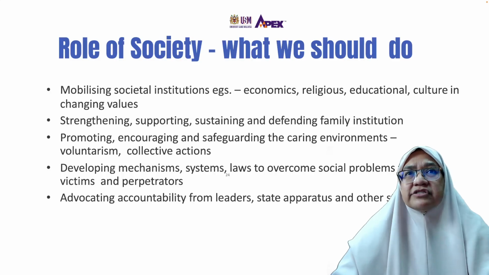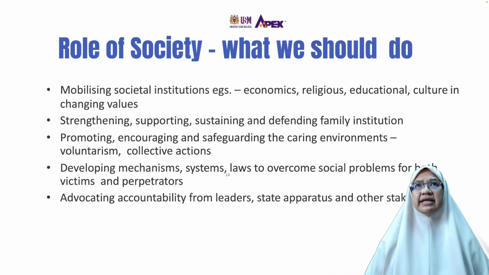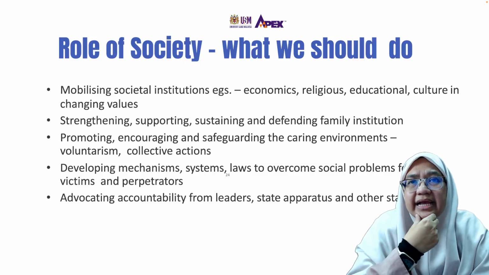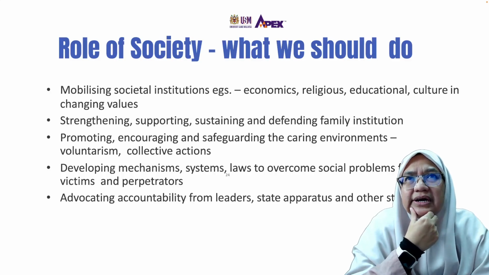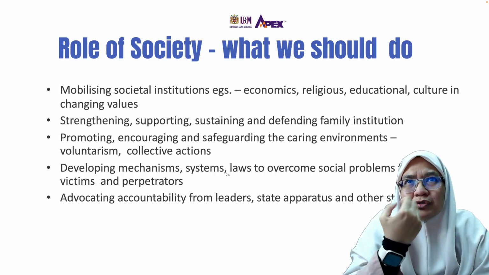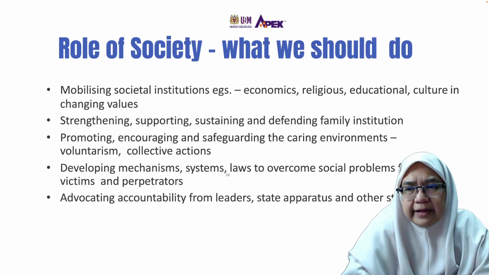Mobilize society institutions. Strengthen, support, and sustain the family institution, and this needs the whole family to understand, not just the woman. Promote, encourage, and safeguard a caring environment, including volunteerism work. This can all inculcate good behavior and environment. Look back into the laws and systems, how we can make reporting easier for the woman, less stressful for them when they go to the hospitals and the police station, so they can get supported as well.